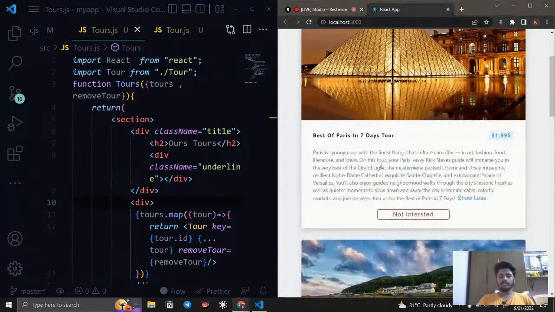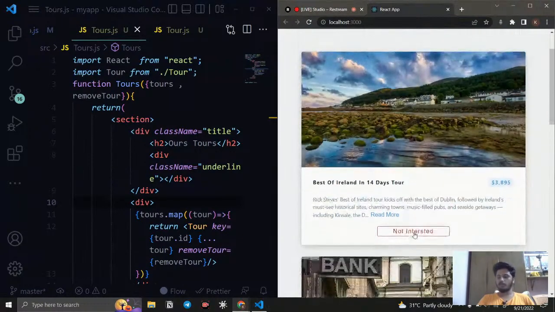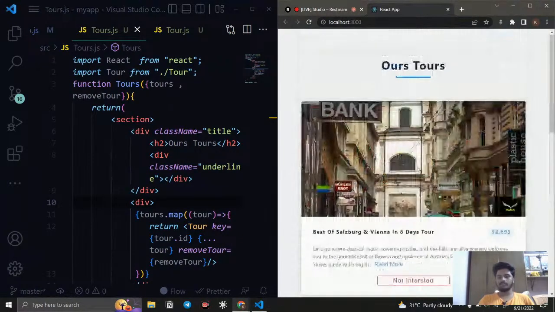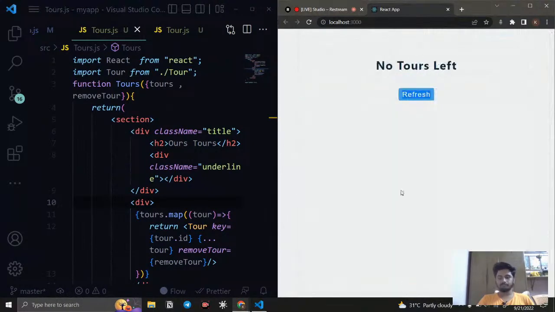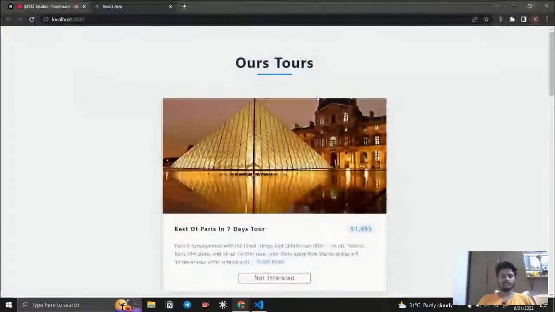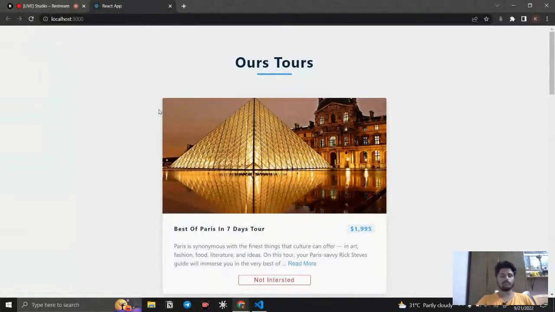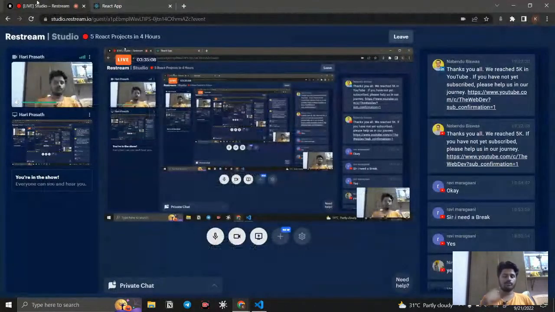Also, we set the read more, which is going to be the conditional rendering. So that is how we can set it using conditional rendering. And this is going to be the props drilling concept that we have discussed a little bit, along with using conditions like if else. You can also use a loading animation, like a cute animation loading we have. If the data takes some time to load, until then it's going to show that. And as a further improvement, you can use lazy loading concepts to load for a couple of seconds, even when the data is fetched, and you can work on that.